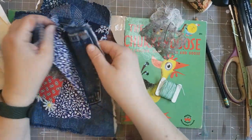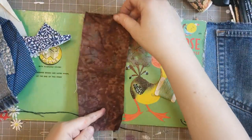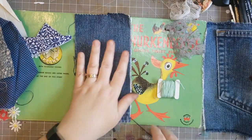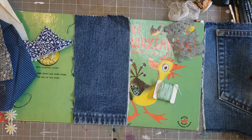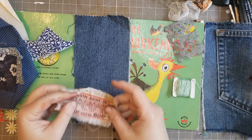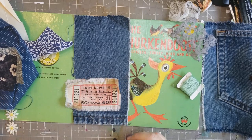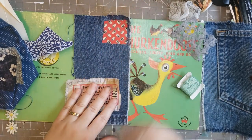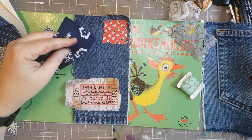I got a pocket for the inside. The inside will be easy. The inside is just going to be this piece of fabric on the inside. The outside is going to be this piece of denim, which was like the perfect height. And then I've got this piece of Tim Holtz, which has that kind of orangey red color in it. Although I might also bring in a little bit of red. That's a piece of fabric that probably was from my quilt when I was young.